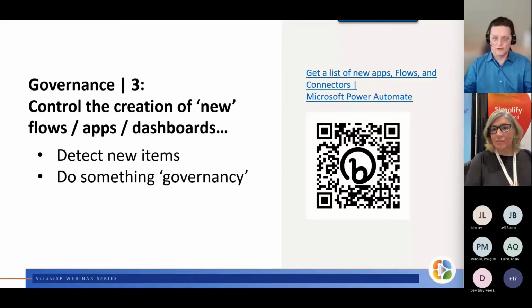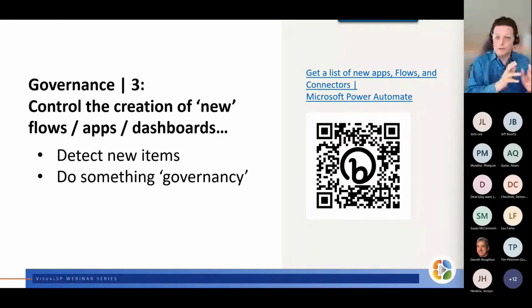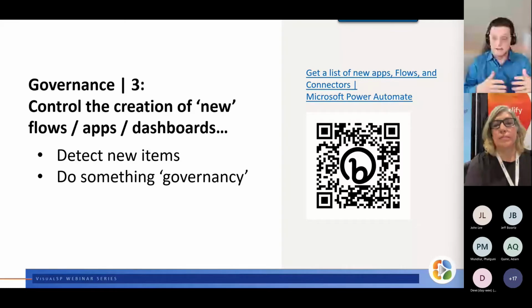In some organizations, they delete anything that got created if it wasn't created by a central service account. So they have a way where instead of creating it on their own, builders are supposed to request a new app or a new flow to do those things in. And then when those are provisioned after the request, it's done with a service account. Then they just delete everything else. It allows them a way to track what's being created in their environment.